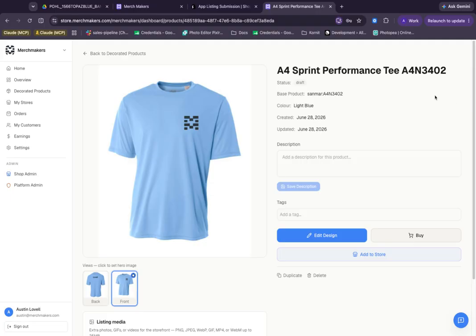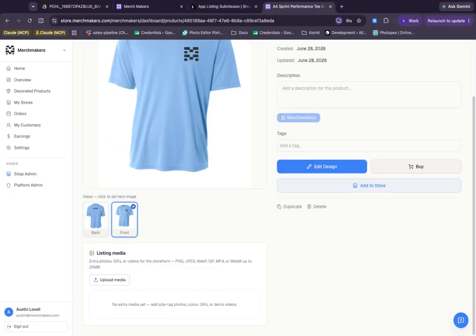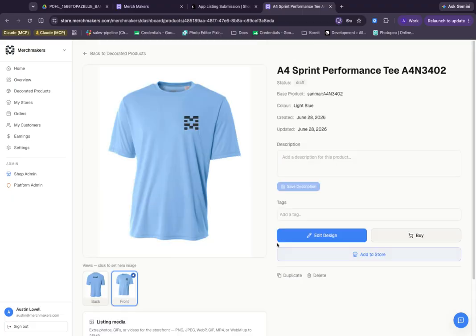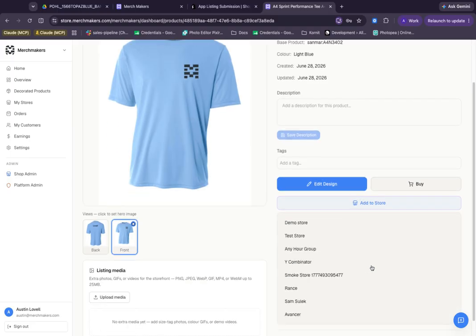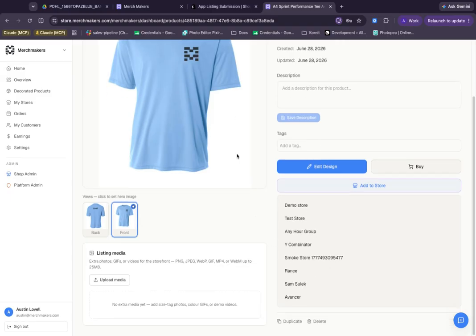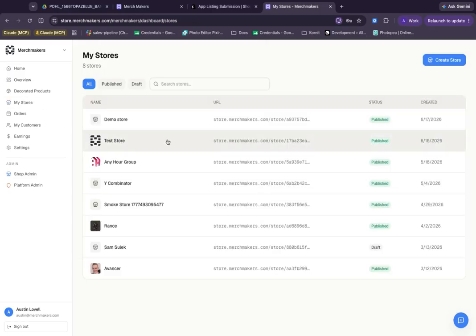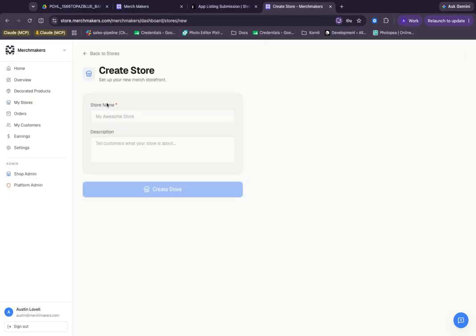They can come in and buy, and it'll take you back to that checkout page. But they can also do some other neat things too. They can add some other images into here for their listing medias. The reason why this is important is because you can add stores. I already have a couple stores made here, and you can add it to one of those existing stores, or you can create a new store here as well. Give it a title and a description.